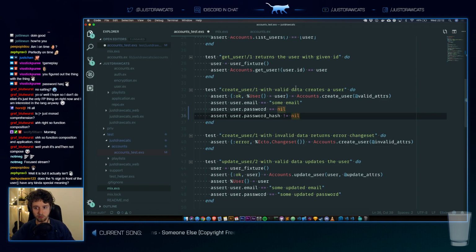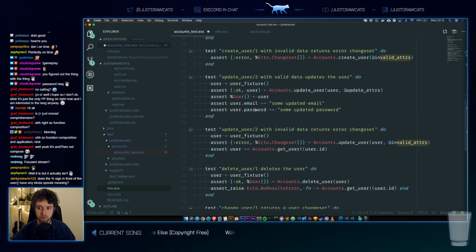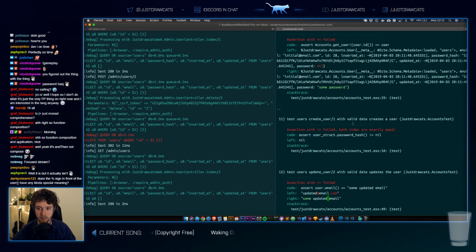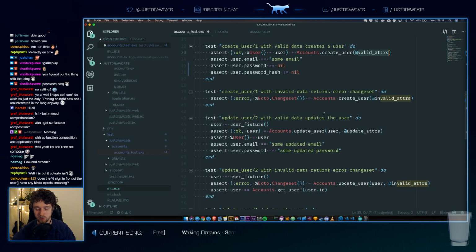That basically means that if we create a user with valid attributes, we are certain that the password is hashed. And then maybe in our authentication module, we can create a user and do basically an integration test between modules, saying like, okay, I can create a user, and then in my authentication, I want to test if I can log in with this user using the correct password, which basically means that it will go through all the hashing and all that stuff.